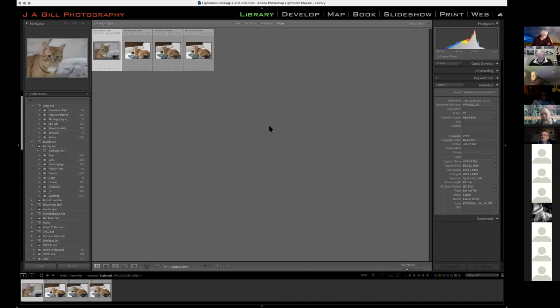Does anybody do their Lightroom off their external hard drive? I'm just curious how that would work. Well, it slows it down a little bit. I think it's always quicker to have the software as close to the computer chip as you can get it.